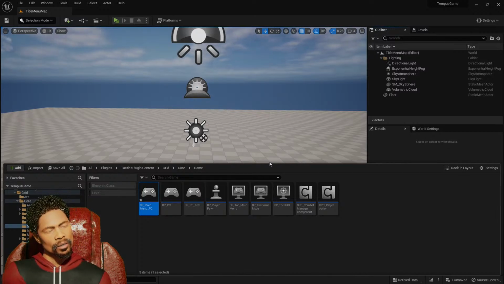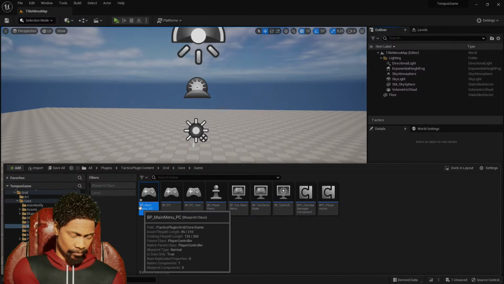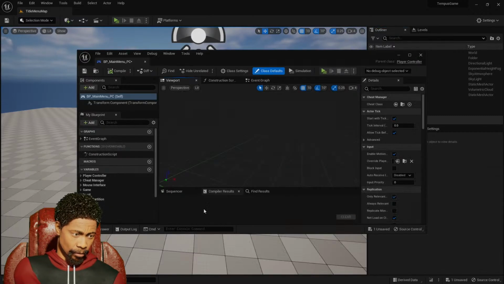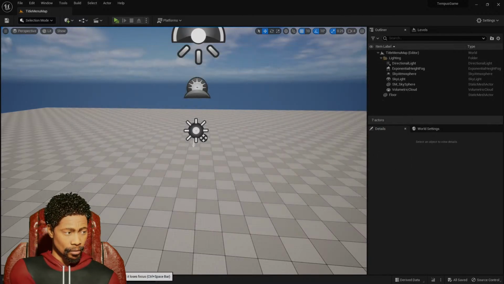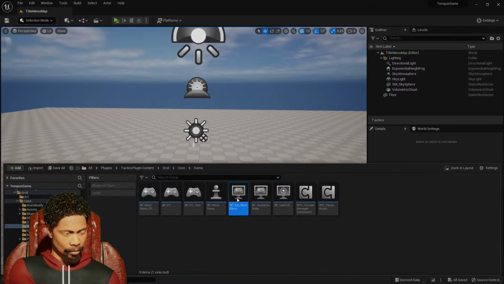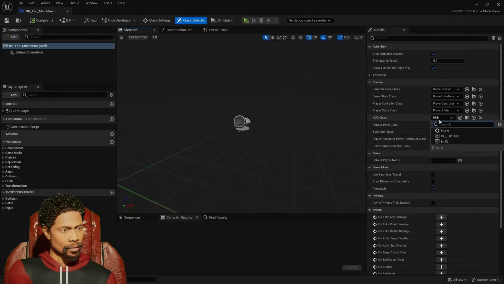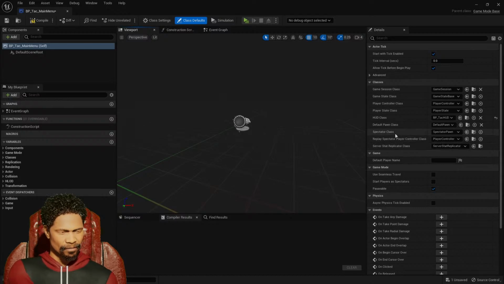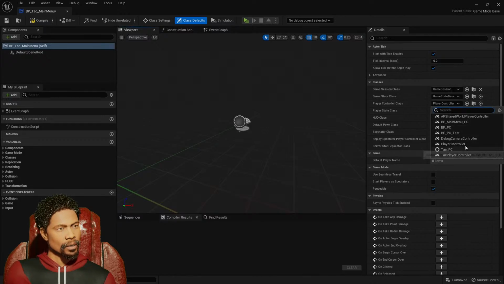I think I also need to do something with the pause menu as well. Okay. They don't have anything super special to do here. So the HUD is going to be using the attack HUD player controller. To be honest, I don't think I actually need to create a main menu PC.